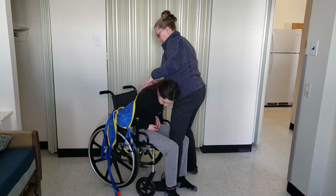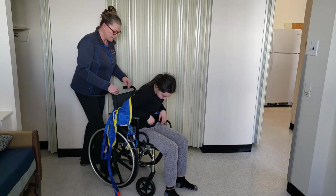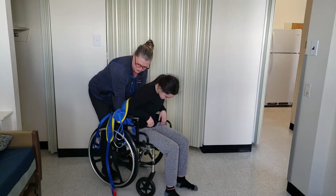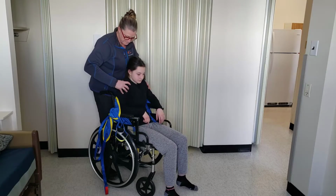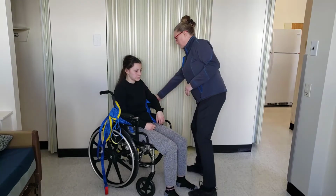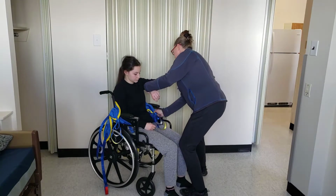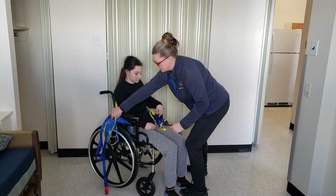If the tenant can stay in this position, you can do this from behind, which is a lot easier to get the material under their buttocks. Once you have it tucked, you can lean them back. You're going to come to the front of them. You want to bring the leg straps down beside them on each side.